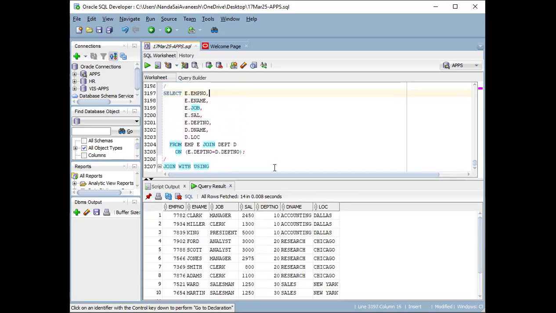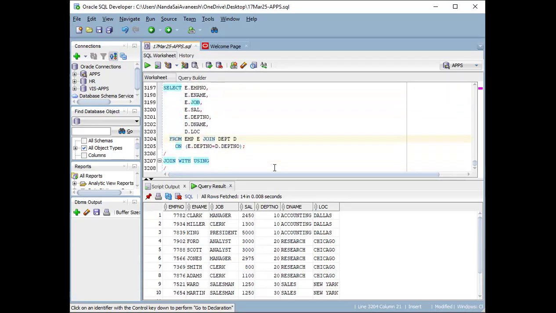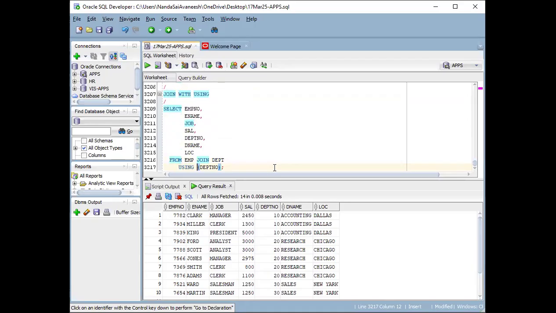In the above example, we are using the ON clause, with the same column names, and both department numbers are used. But in the USING clause, it automatically selects the department number common column. We are not using EMP dot department number or DEPT dot department number; it uses only the common column, which is considered automatically in this USING clause.